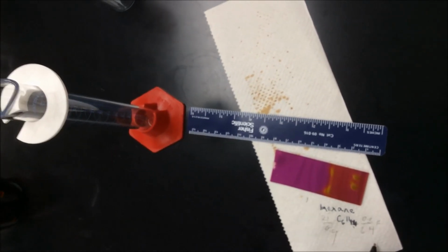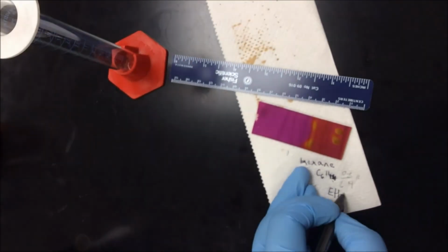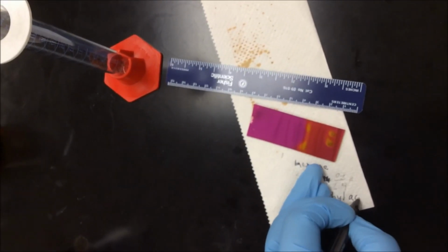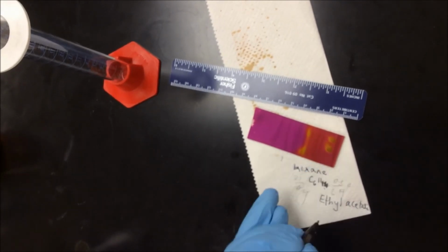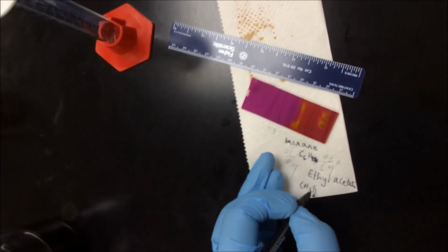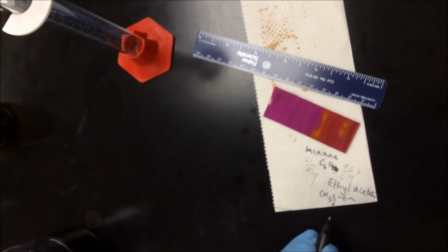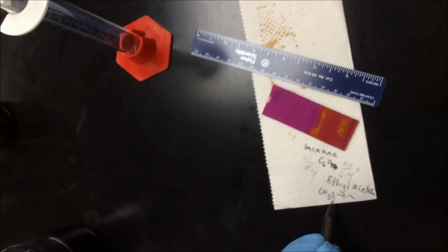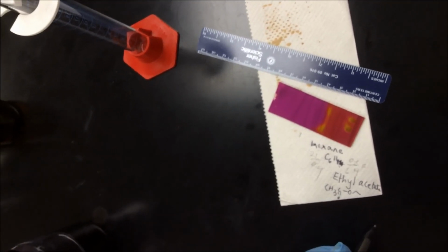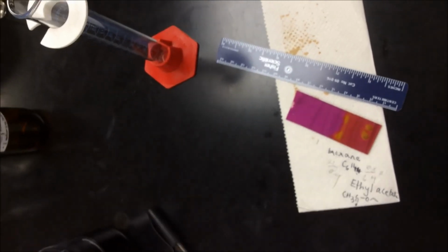RF? Alternatively, if you were to run this in ethyl acetate, which is a polar solvent, CH3, C double bond O, C2H5, how do you think the polarity is going to change in that case? I want you to mull over that while I set up the column for the column chromatography.